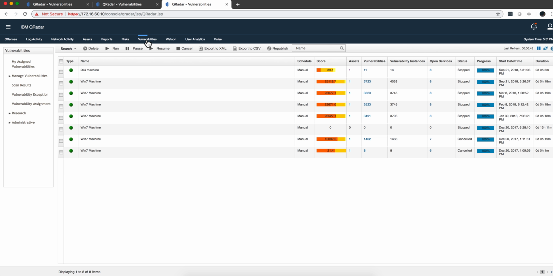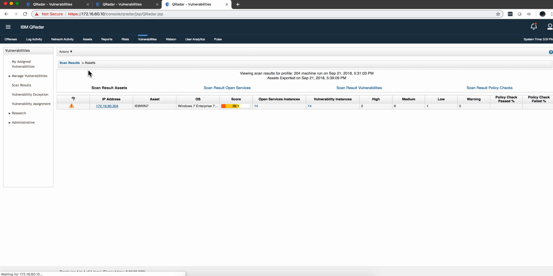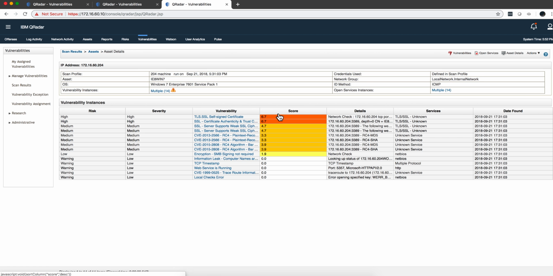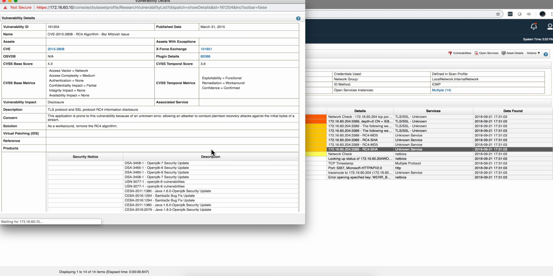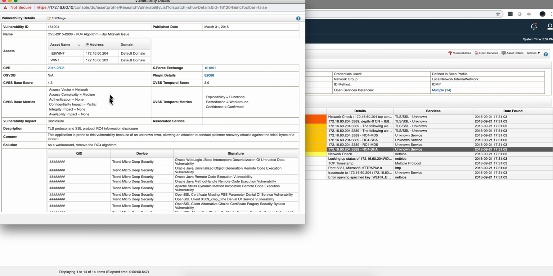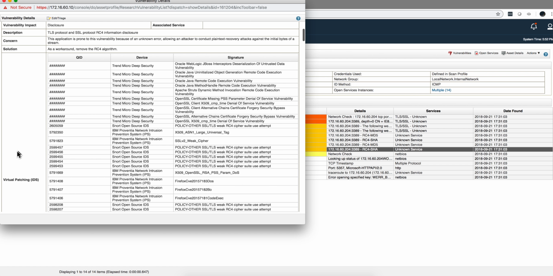Let's go into the vulnerability tab of QRadar QVM. Again, you can have the vulnerability tab, but you do not have to scan with QVM. You can use whatever scanner you actually have. If we go to this particular machine, let's take anyone, this is a network scanner. Let's look at these 14 vulnerabilities in here. Let's take a look at the most recent one, this CVE 2015. So again, you can go here and see all the details of that vulnerability, whether there is a patch for it. That's important, if your IDS can actually stop this or not. That's kind of useful, all that data.